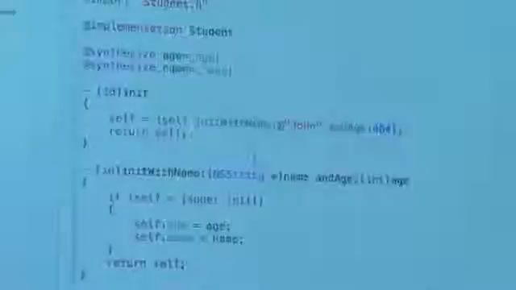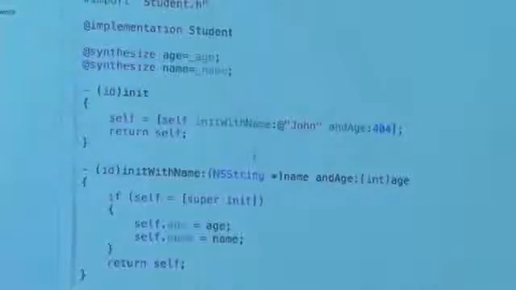Why? Why did I not need to declare this init method that I'm implementing in the .m in my .h, even though I could have? What's that? Inherited. Same answer as before. It's because NSObject.h already did that for me. So you can do it, but it's not necessary.